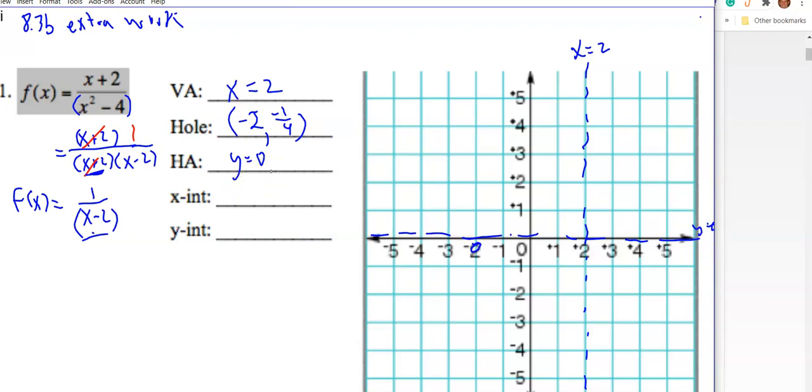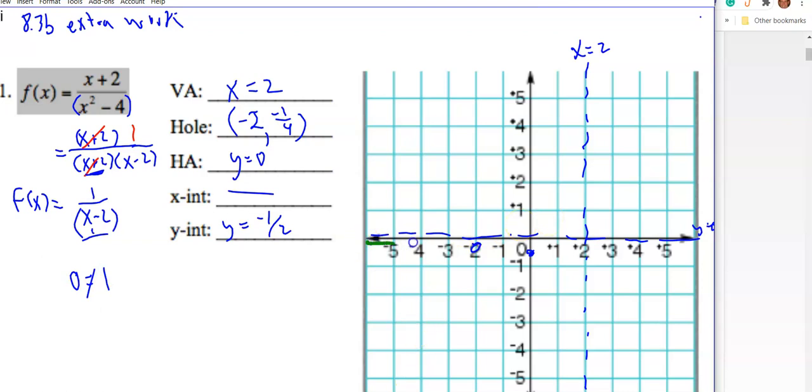For the intercepts, I like the y-intercept first. Plug in 0 for x, so y would equal -1/2. So I just plugged in a 0 for x. So -1/2 looks like right here. And the x-intercept, plug in 0 for y. It seems like we did this problem yesterday. There is no x-intercept, which makes sense because 0 doesn't equal 1. Also because it's an asymptote right there.